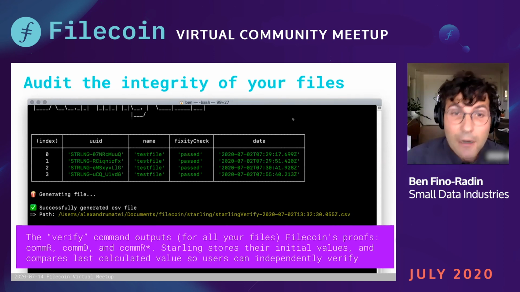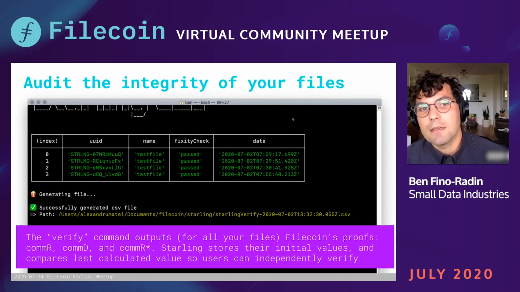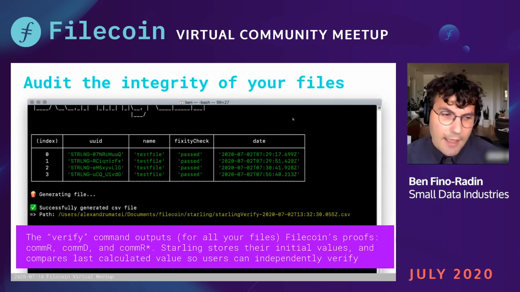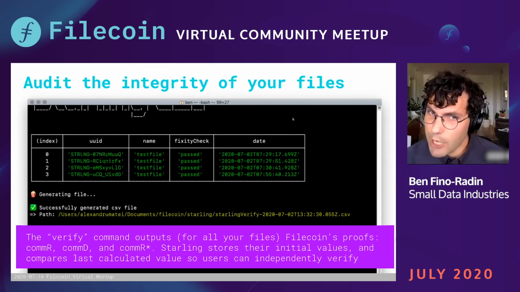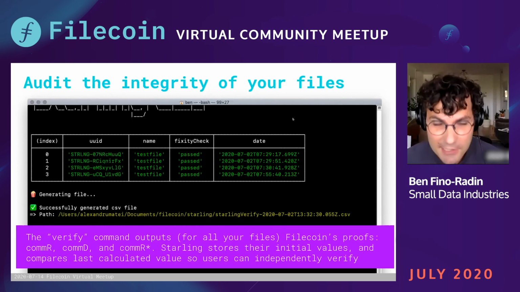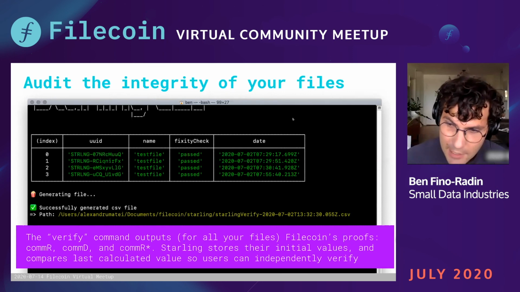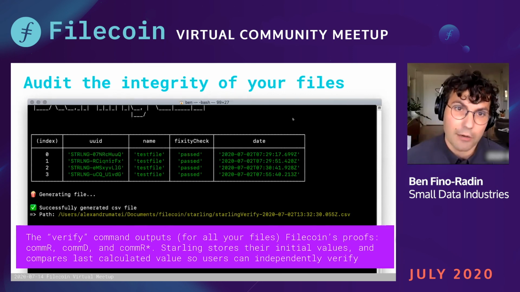So the verify command is exactly what it sounds like. Basically, it takes a given CID and goes to that miner and makes sure that they haven't been slashed. So basically that is just to check that the proofs have been proven recently. So that's how you know that your content not only exists, but it has existed on that particular miner's storage device over a particular period of time.